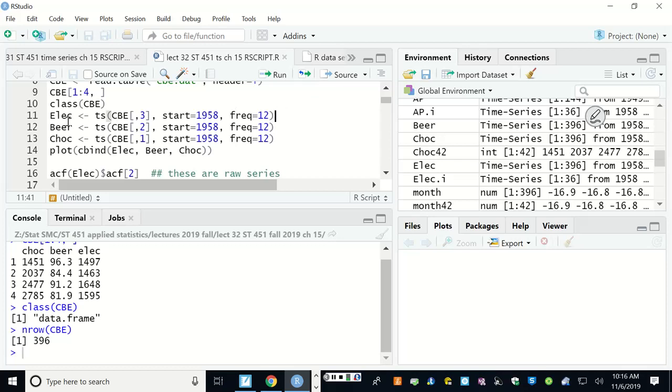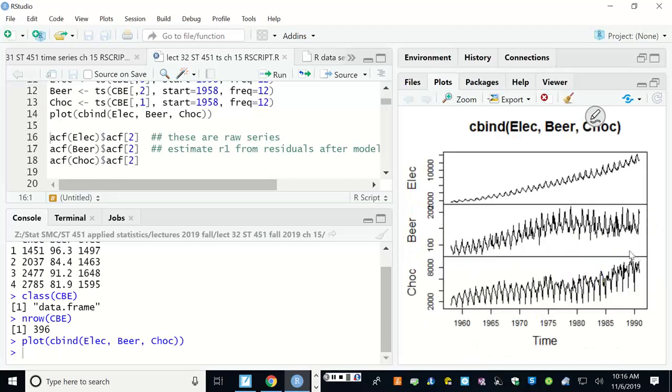So you can set up a time series structure for either electricity, beer, or chocolate with this time series command. And once you plot those, it shows you the three sequences, right? Electricity is going up with a seasonal pattern, probably becoming more variable as well. Beer is not quite the same pattern, it's kind of leveling off. Chocolate is going up with a little swing, but definitely the seasonal pattern with a trend, particularly in that one or the others.